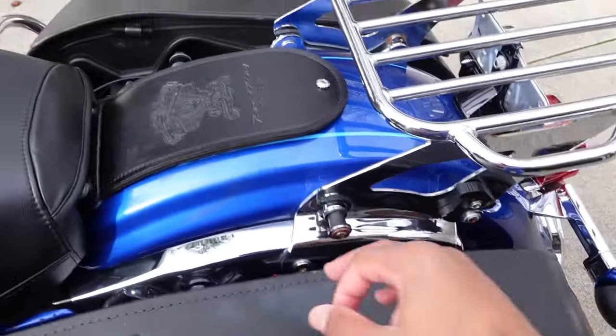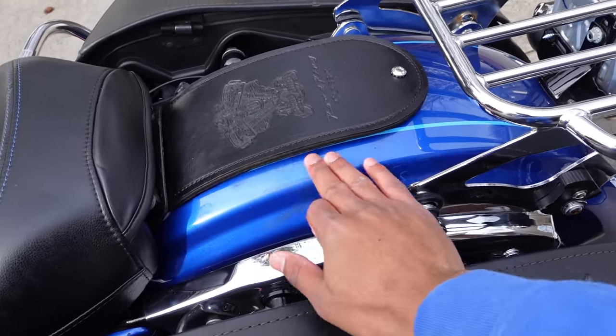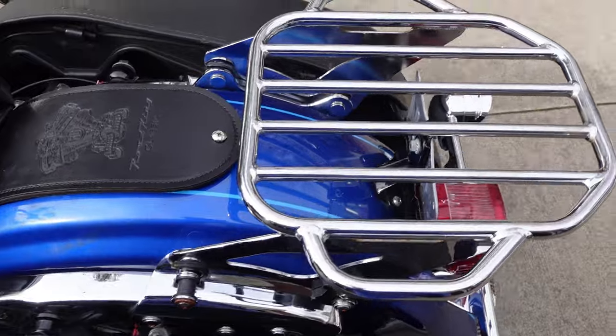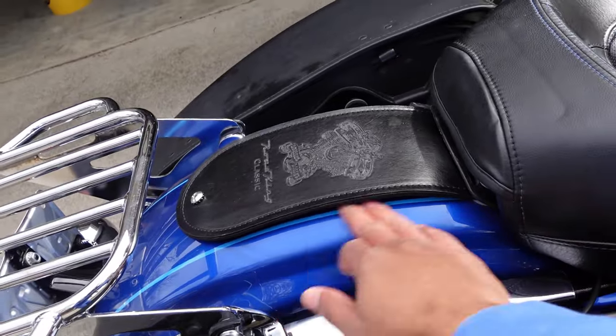There's some stuff on the fender that I do not like, dirt and grime back here up under this bib. So we're going to end up taking this off when we clay it, probably when we wash it too. Just take all of this off, especially the bag, so we can get into the nitty gritty and try to get everything detailed and looking nice for this next riding season. Same thing on this side, dirt and grime back there.